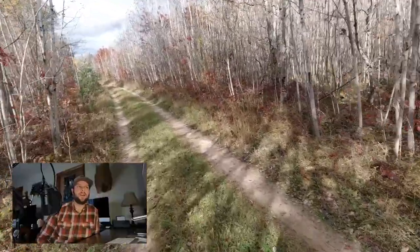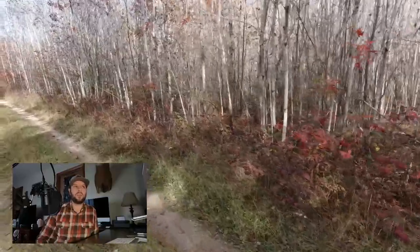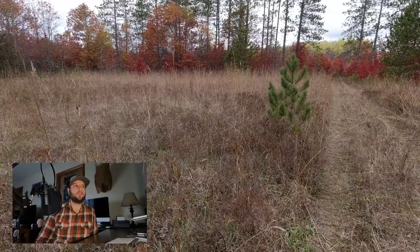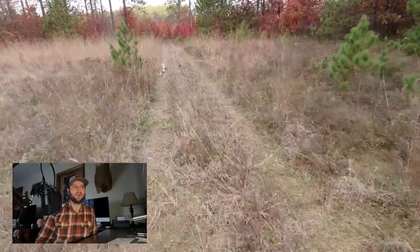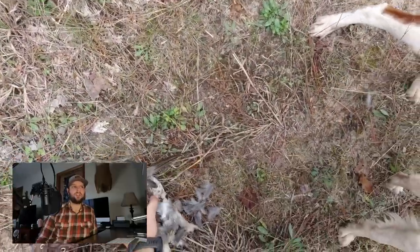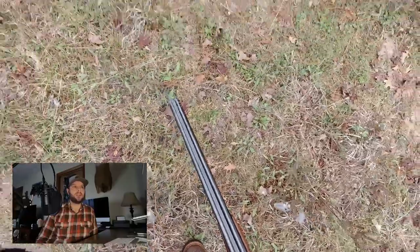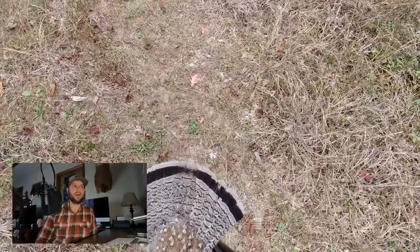Moving on to the next spot — I've got Aspen out and I'm going into an area with a bunch of oak. My thought is that all these small oak trees are still holding leaves, similar to Saturday evening when all that beech was still holding leaves. We worked the cut and then went across the road into all this oak. We moved a handful of birds in here — probably half a dozen. A lot of them I couldn't see or didn't get a chance at since Aspen's a young dog and she blew a lot of them. But that's where those birds were hanging out, in that oak leaf cover.